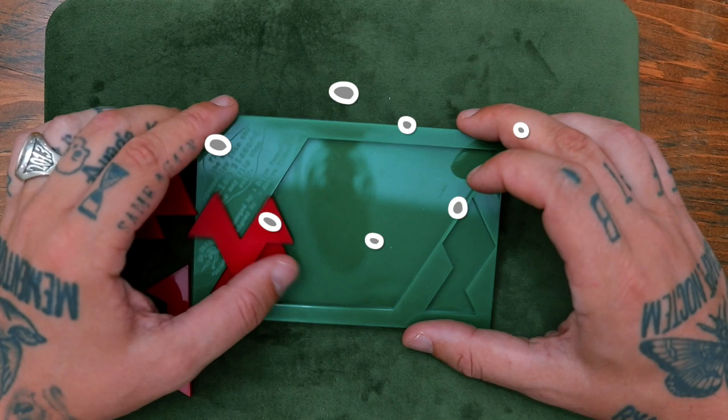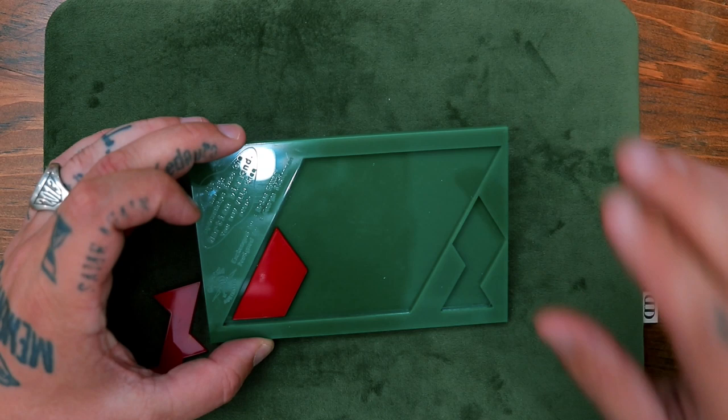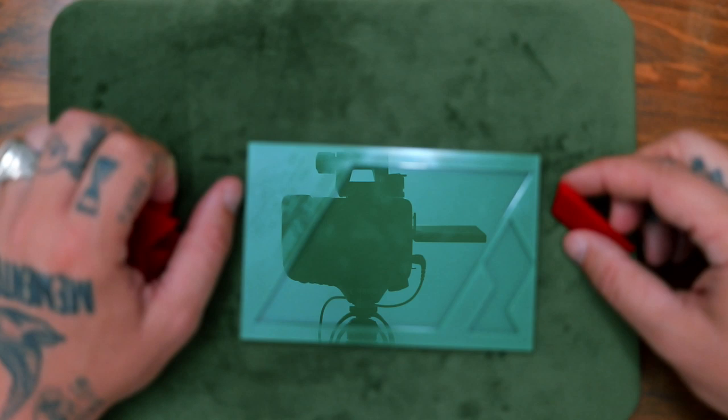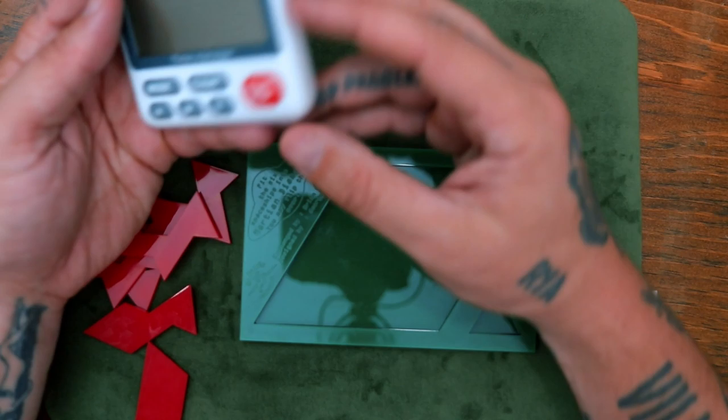Without any further ado, let's get into solving the Martian Diamond. Oh, this is interesting. You can see the camera. You can see my overhead, so you can see me. Oh, hey, what's up, guys? So this puzzle is called the Martian Diamond. This is by Brian Young from MrPuzzle.com in Australia. I ordered this, just saw this on his site, and I thought it was interesting. I'm really enjoying jigsaw puzzles recently, so I thought that I'd give this a shot.